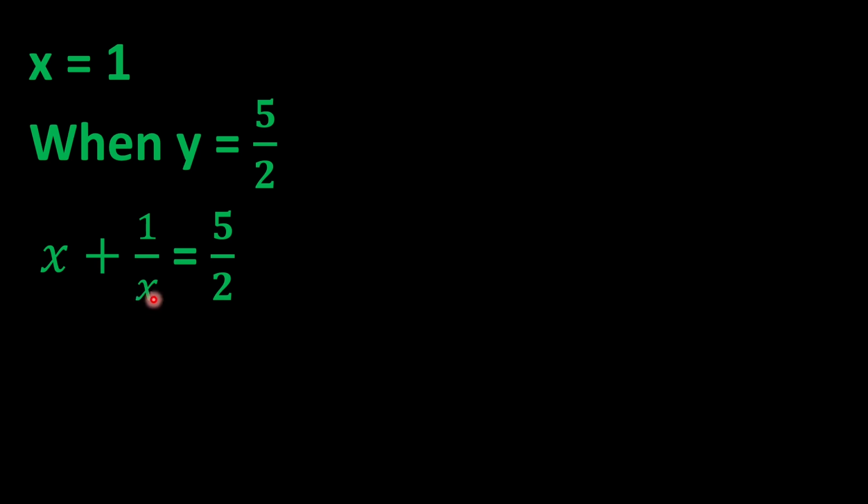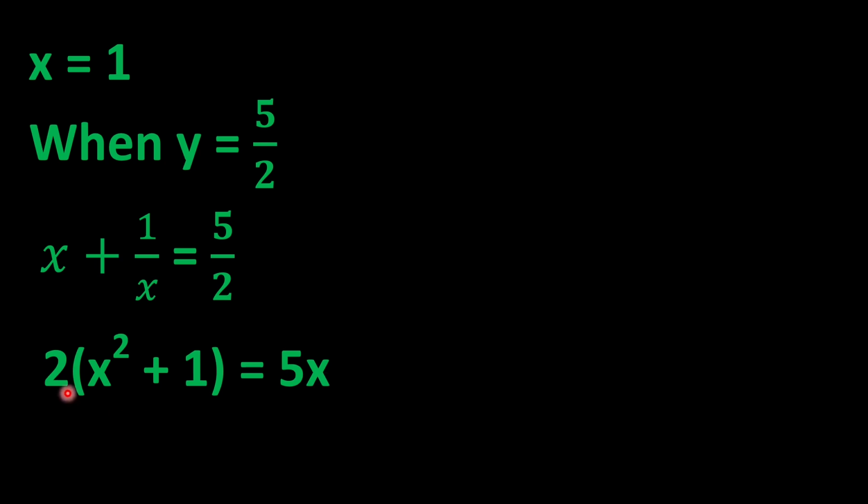So we will take this x as LCM. So this equation will become x squared plus 1 divided by x, and then we will multiply this 2 on this side of the equation, and this x we will multiply over here. So overall our equation will become 2 into (x squared plus 1) equal to 5x, like this. 2 into (x squared plus 1) equal to 5x.